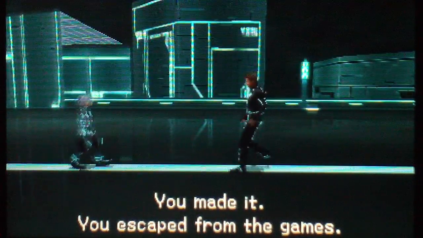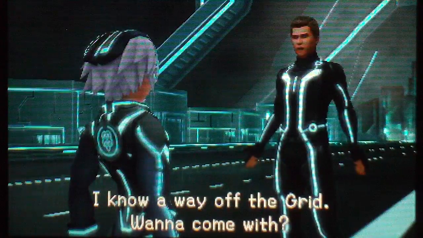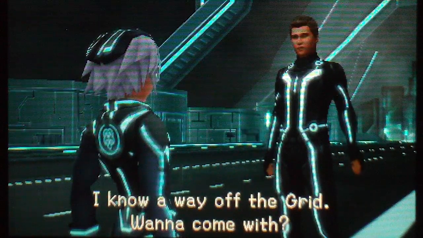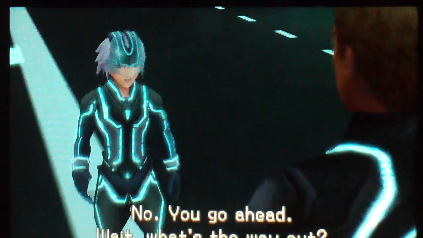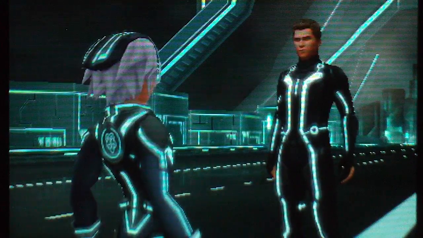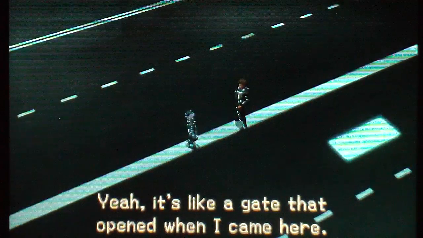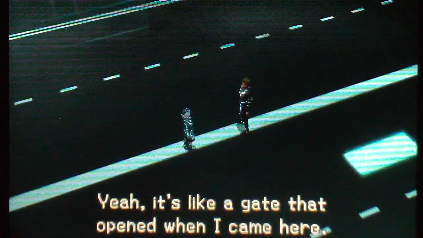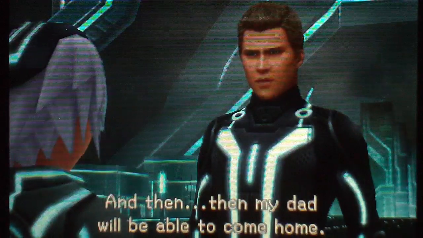You escaped from the games. The game! Yeah. You want to play the games? I know a way off the grid. Want to come with? Sure. No. You go ahead. Wait. What's the way out? Through the portal. It's like a gate that opened when I came here. Once I'm back in the real world, I can delete clues. We can just leave whenever we want, you know.